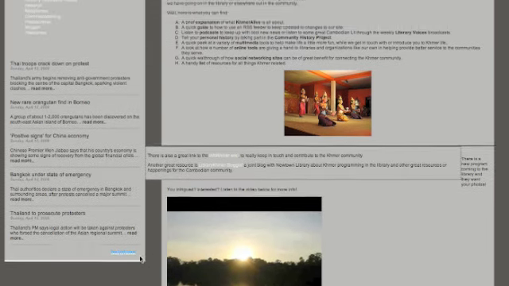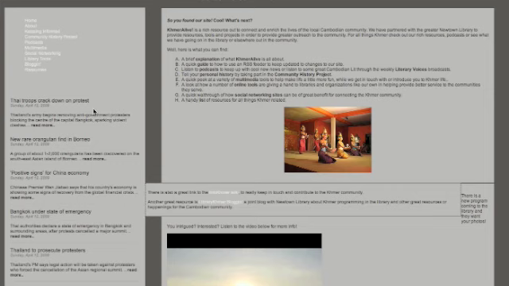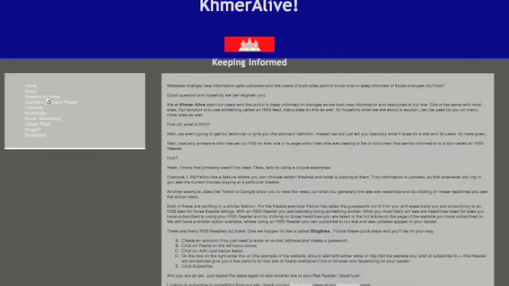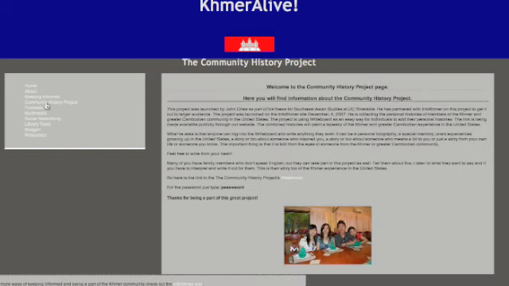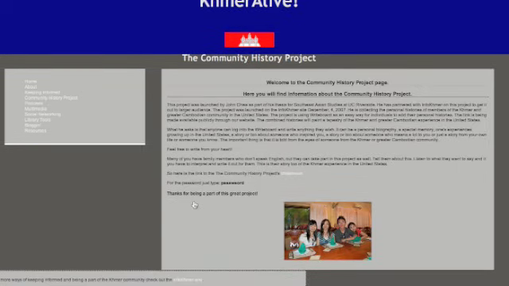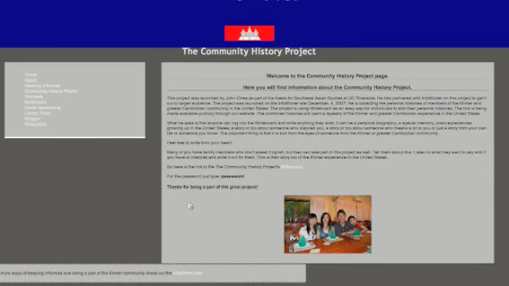Also, you'll see over here on the left, there's an RSS feed of various newsworthy headings, which are pulled from different newspapers, which would be things maybe the Cambodian community might be interested in. There's a little page about this website, things about how to keep informed on this. There's also talks about a little community history project in which members of the community can relate to their own memories of growing up in the United States, being a member of the Cambodian community.